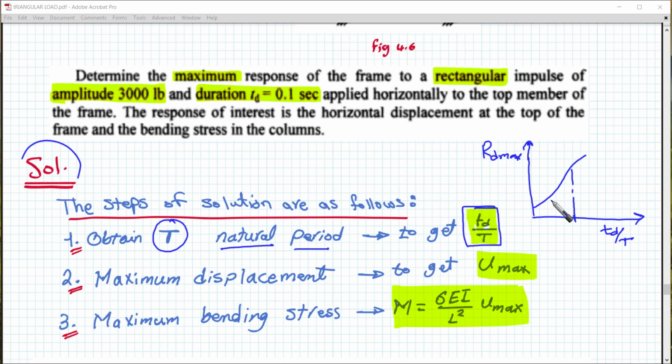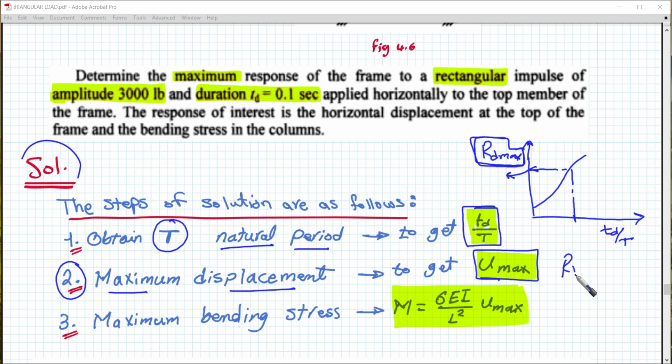and then we are going to get Rd maximum directly without any kind of derivation or integration or these kind of stuff that we have explained in the derivation of the equation. Rd maximum is going to make our life much easier. So we're going to get this value, and after obtaining the Rd maximum, we go to the next step, which is obtaining the maximum displacement, which is going to be U maximum, right?